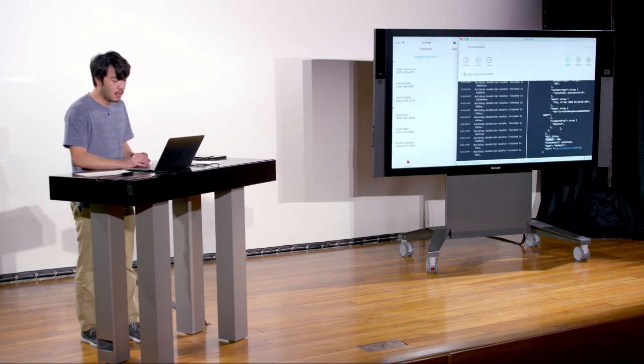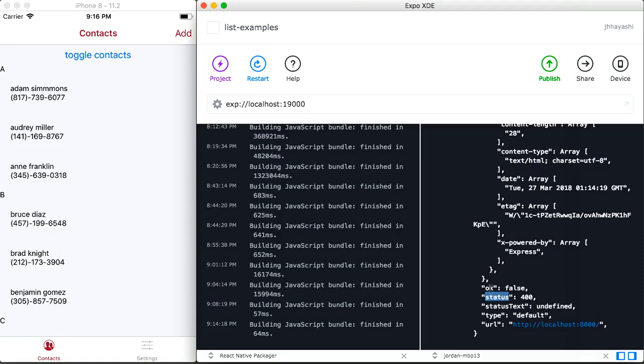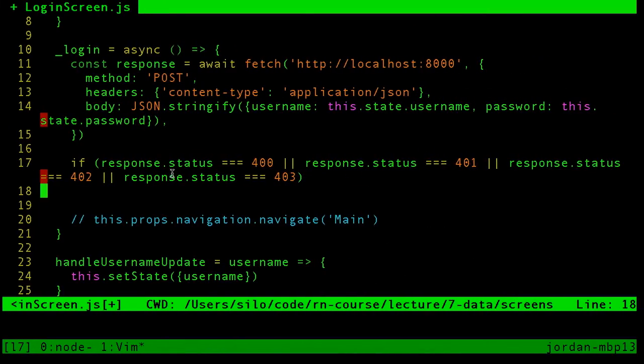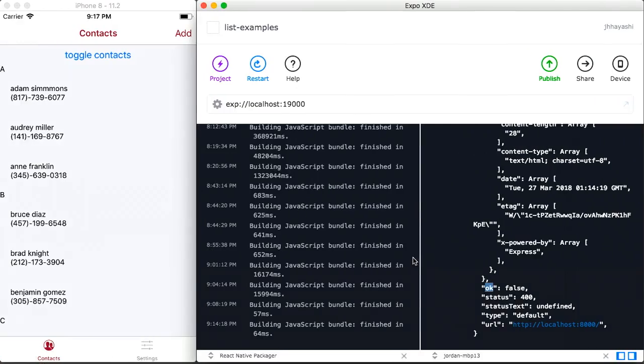If you look at this object, you see this thing called OK, false. And if you look at the documentation for the response object, it actually does that for you. It does this if it's 400 or 401 or 402 or 403 or anything up to 500. It makes that check for you. And it basically exposes it to you as this key called OK.